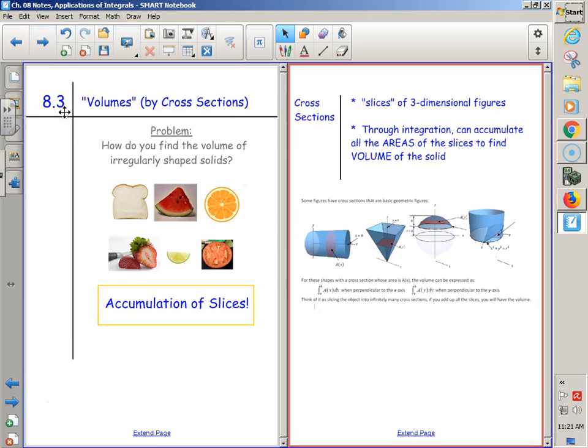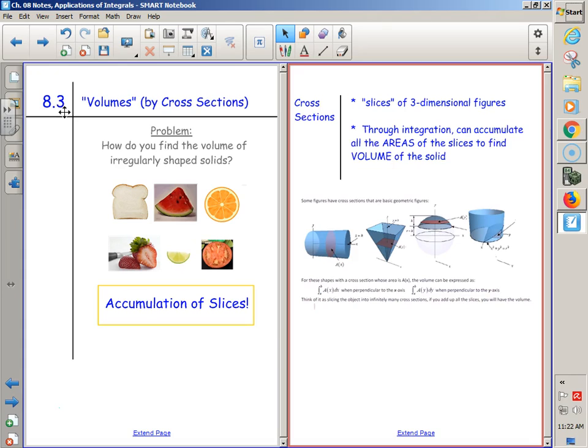So therefore, quick reminder of cross-sections, which the AP can use. If so, it'll be maybe 1 or 2 questions. Cross-sections are just slices of 3-dimensional figures. And to some extent, there's a natural way of slicing and there's an unnatural way of slicing. However, the AP, and specifically I believe this book as well, are very helpful as far as giving us clues as in perpendicular to the x and perpendicular to the y.